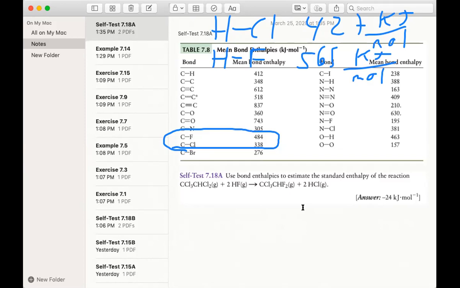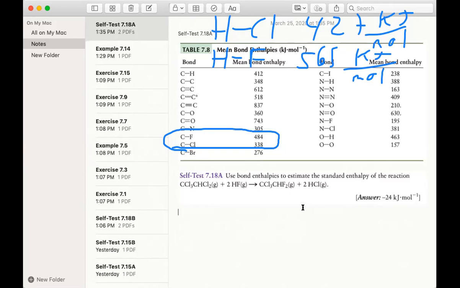Yeah, I got minus 16 kilojoules per mole. I got 26. Huh. If you do 484 minus 338, you should get 146, right? And you multiply that by 2, that gets you 292. And that's negative, so negative 292. And then on the other one, oh no, you're right, because it's negative 292. Yeah, you're right. I got negative 16. You're right, Caden. That's right. Okay, I was off by 10. Yep. Negative 16. That's what I get too.